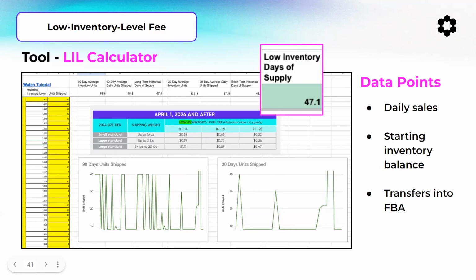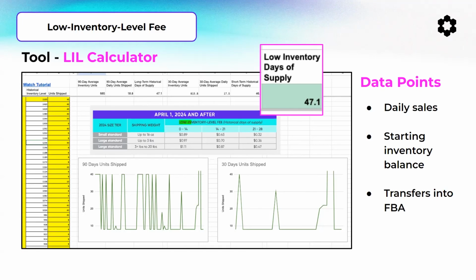All right, let's talk a little bit about this tool that we've been hinting at. So this is a tool that I put together based on the fees, right? Based on the fee structure and how it's calculated. And you can use this. There are a couple of data points that you need. You'll need to know what your daily projected sales are. You can also use this to build out scenarios. So if you've got a seasonal business and your season is coming up, let's say, in 4 months, and you want to know based on past history, or based on what you believe you're going to be selling, you can plug in 90 days worth of daily sales.